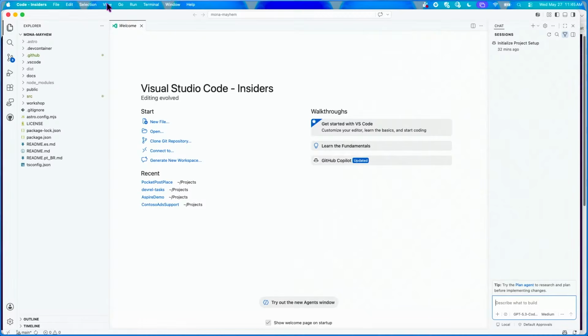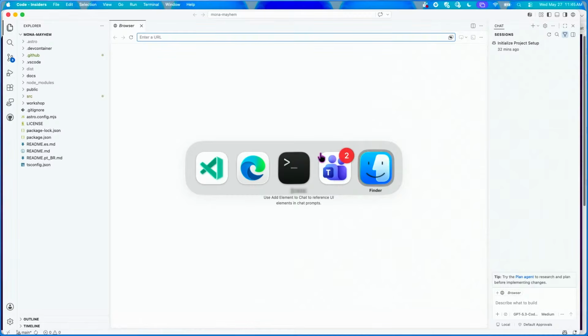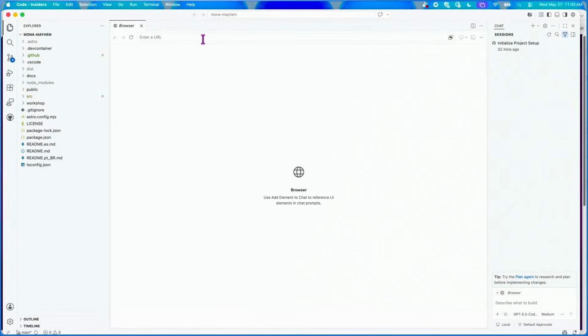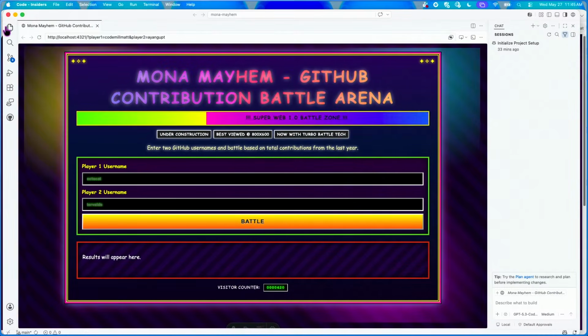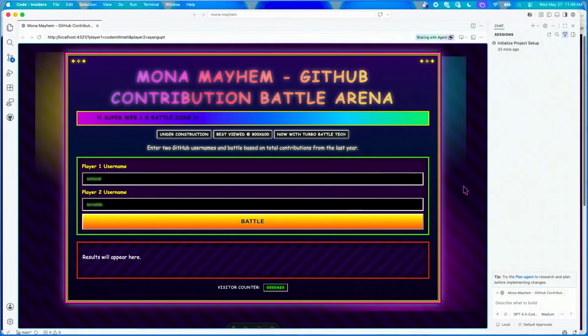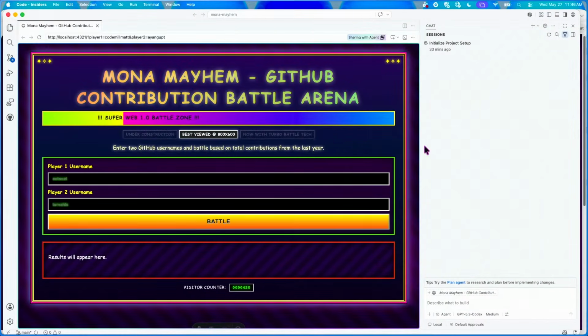And I'm going to open a browser, view my browser. I'm going to bring Mayhem into this. And I was kind of talking about this during my session, and I'm going to add the web browser to the agent.